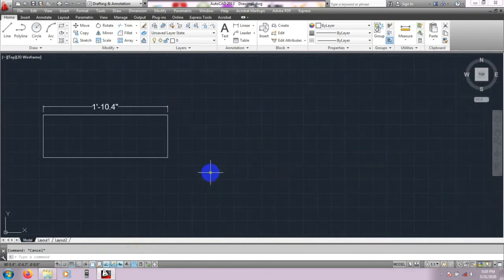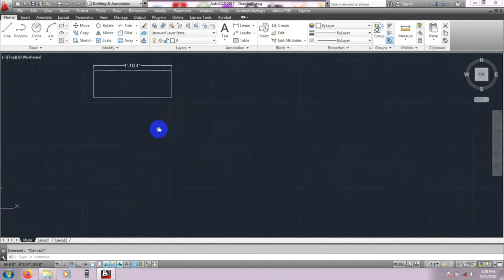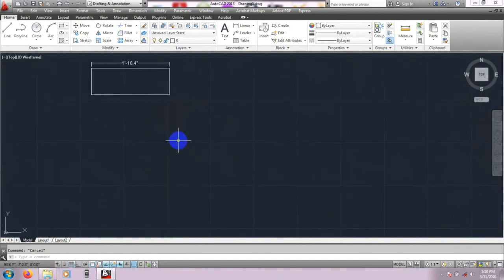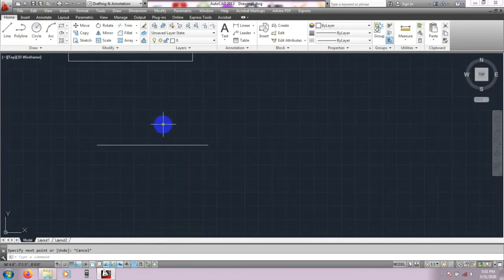So after that we'll use our scale command. Suppose this is a line of 20 inch. Okay, this is a line of 20 inch. From that point to that point, this is a 20 inch line, but now we want to increase that line to our desired length.